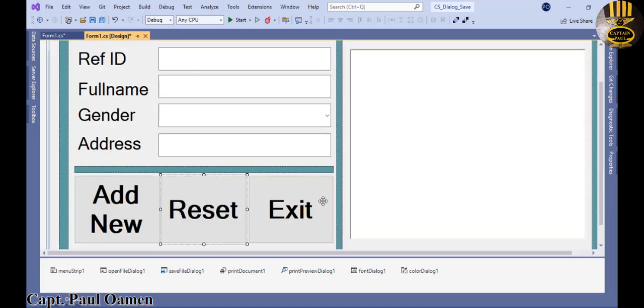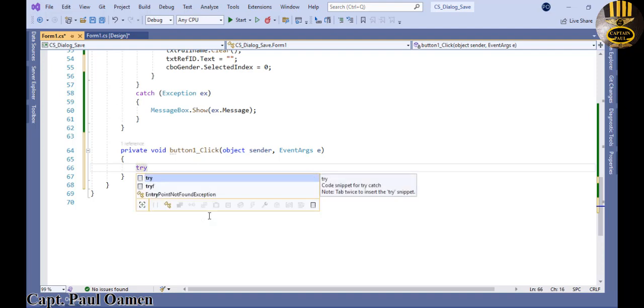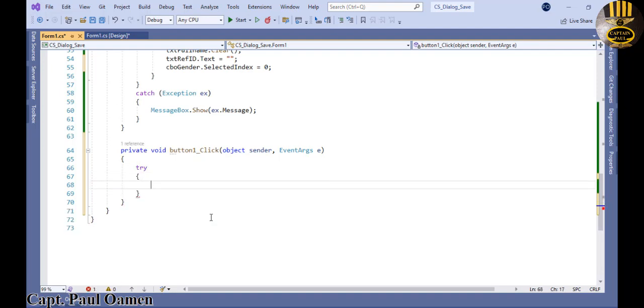Now that is taken care of, we now want to take care of add. Double click on add. So with the add, once I click on the add, all the details are stored right in here. So right in there, I'm going to use try catch again. Grab hold of any error that I might run into.